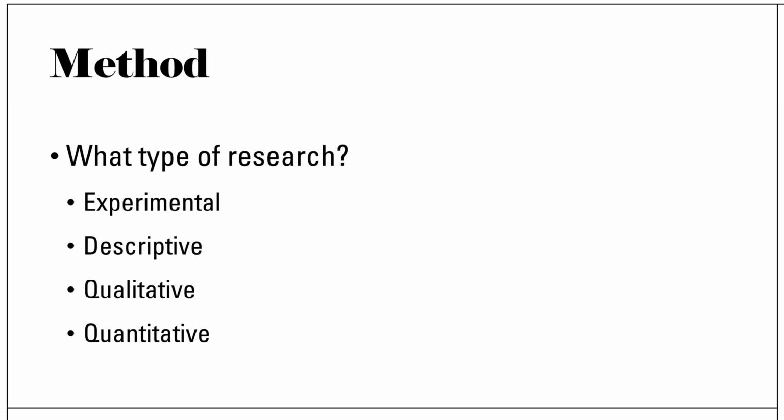The next part of your research paper is the method section. This section is actually the easiest to write because basically you report or you write about exactly what you did to collect your data and to analyze your data. And you can include the following pieces of information. You may explain what type of research it is. Is it an experimental research study? Is it a descriptive research study? What kind of data you use? Is it mostly qualitative or quantitative?